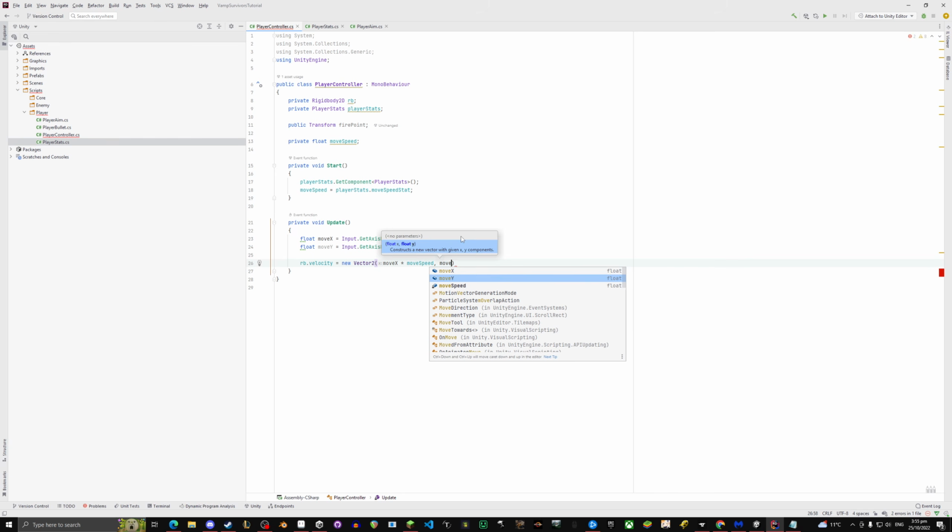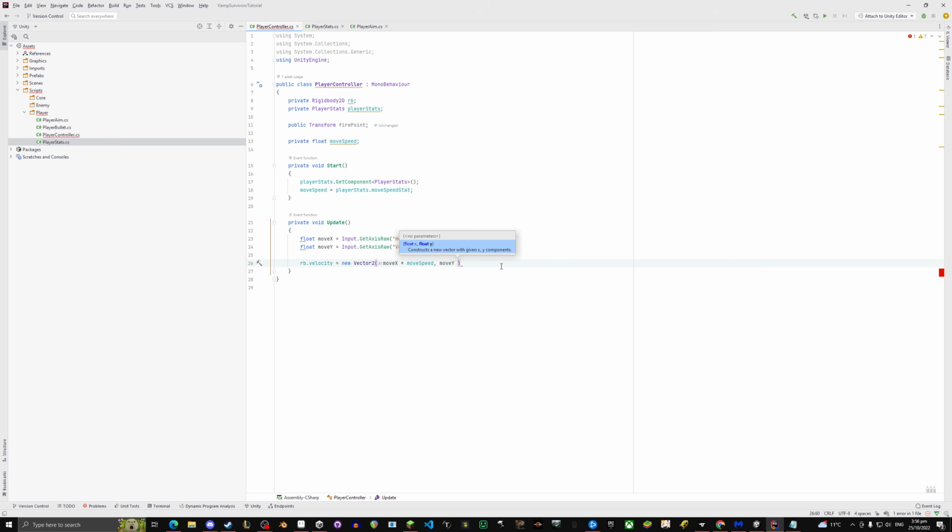I don't do it because obviously these games aren't for publishing, so if they work differently on different computers, that doesn't matter because I'm not going to use it. But of course, if you're going to make a game you're going to publish or share with friends and stuff, do Time.deltaTime and change the speed value so they work well. Times move speed. No, move speed.